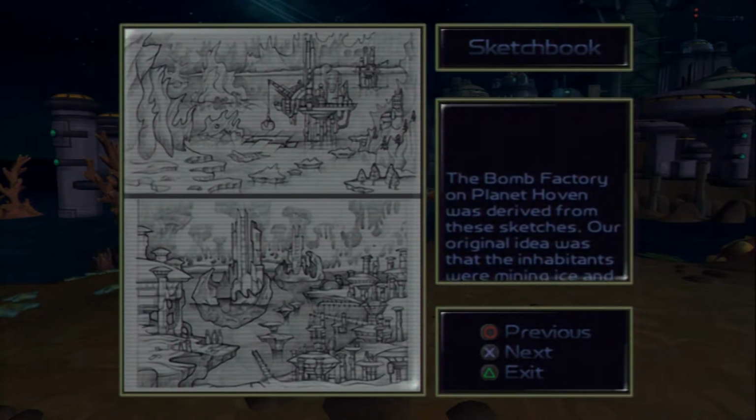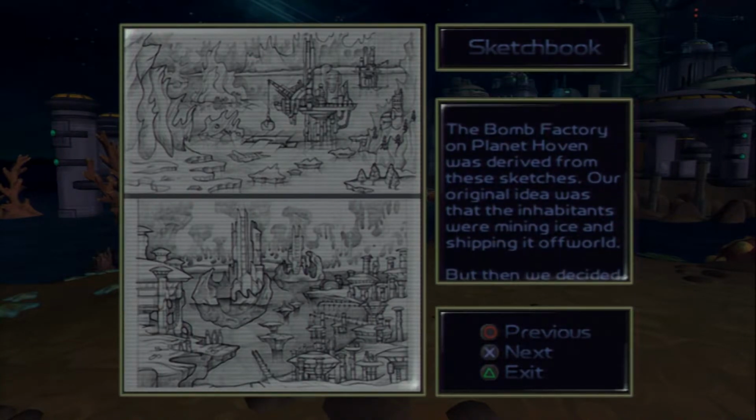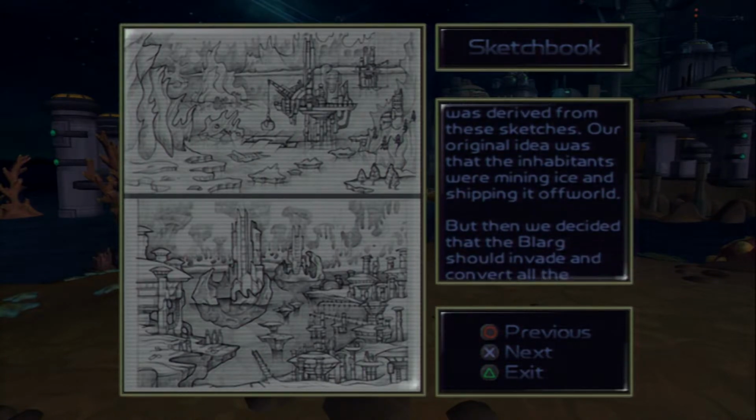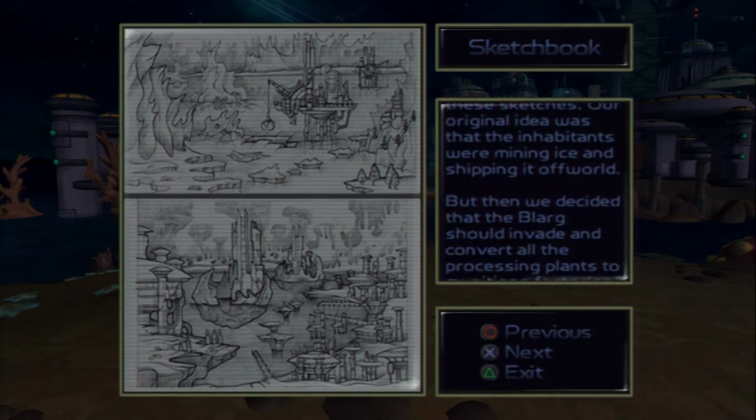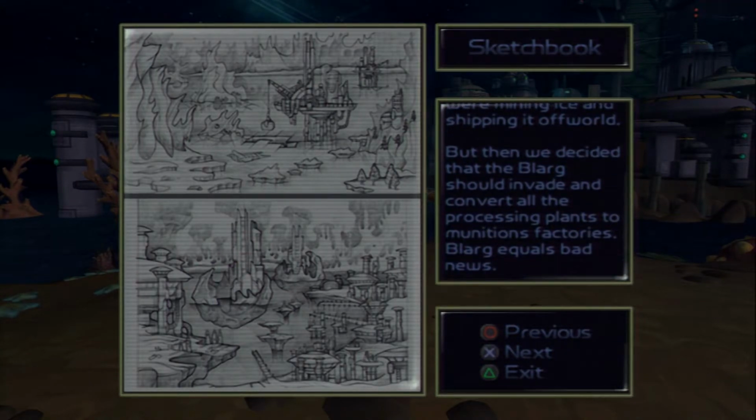The bomb factory on planet Hoven was derived from these sketches. Our original idea was that the inhabitants were mining ice and shipping it off-world, but then we decided that the Blarg should invade and convert all the processing planets to munitions factories. Blarg equals bad news.